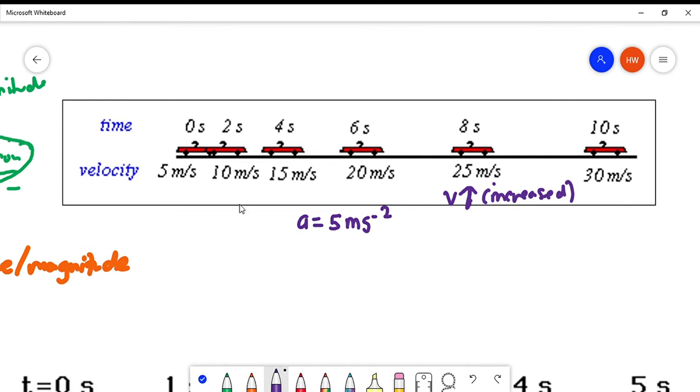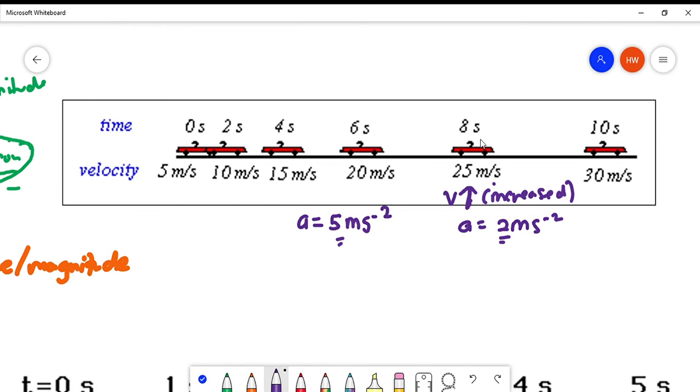Alright. So awak nampak tak? Dia increase sebanyak 5. Maksudnya kadar penambahan dia in every 2 second, the pecutan or the acceleration will be 5 meter per second square. So let's say the acceleration is 2 meter per second square, meaning every time the velocity will be increased by 2. Okay, so that is simply how you can understand acceleration in a simple way.